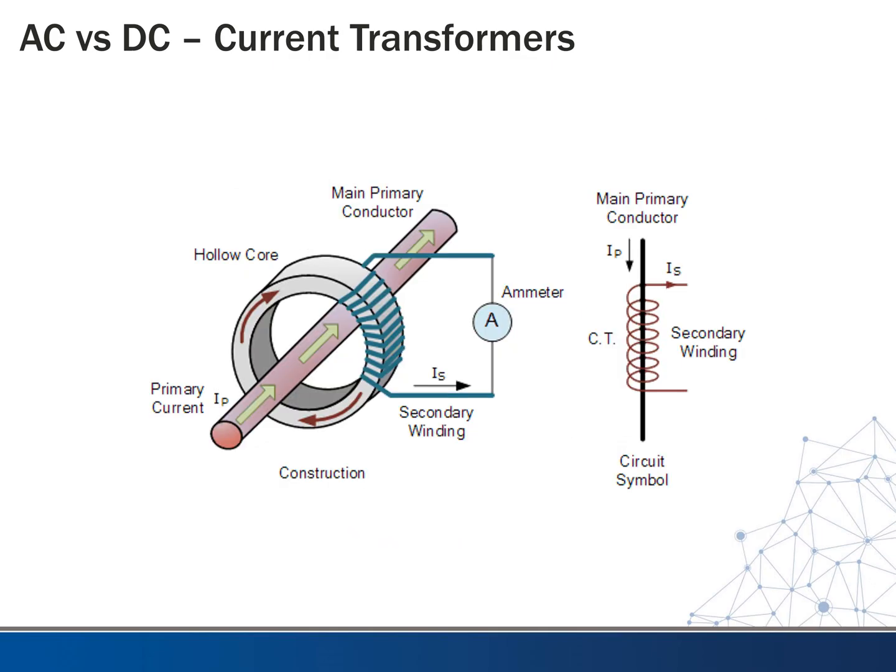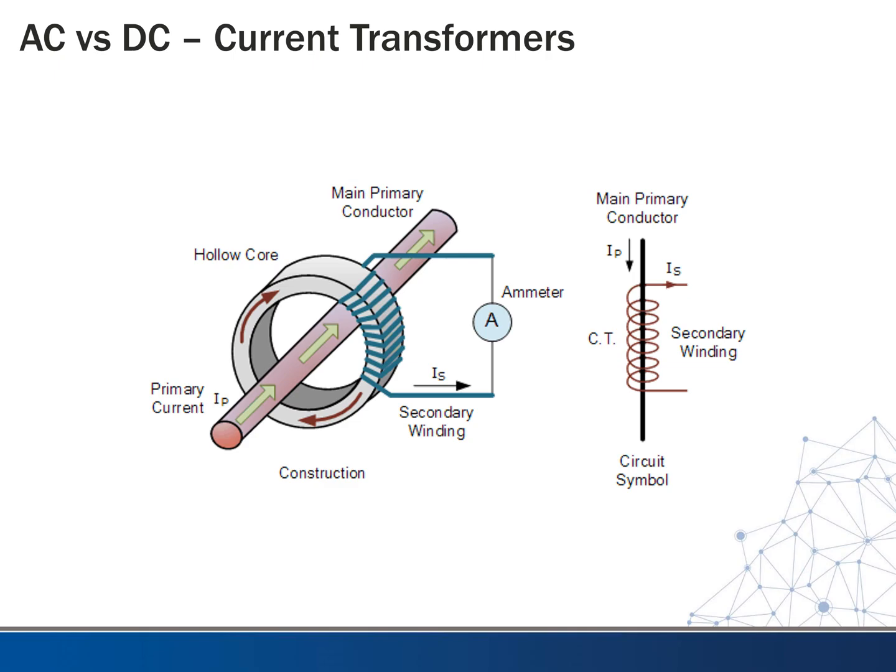In addition to that, not only do we have voltage transformers, we can also have current transformers. These are derived from Maxwell's equations. We know that as current flows through a conductor, if we were to sum up the fields around this, it'll create a current flow in an ammeter. Well, the ratio of the current flow in this cable and in our ammeter is going to be a ratio of how many turns are on this winding here. And so just like before, we can have one current here, and then we can step that up or down depending on our turns ratios here.